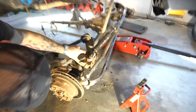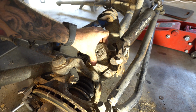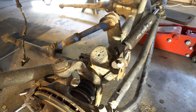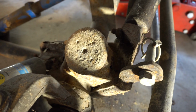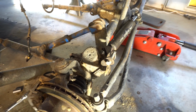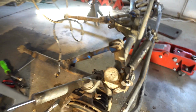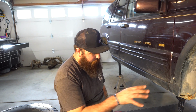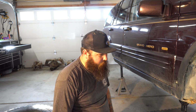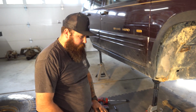So, check this out, guys. Look at that. That is completely rusted. So we'll definitely be finding a new axle either way. We had somebody lined up for this one, but I don't know what we're gonna do at this point. I don't really feel comfortable selling it to somebody. So we'll have to readjust our plans and see what we can do. That's just how it goes. But with it having that much rust on it, I don't feel comfortable selling it to somebody and having them having an issue. So we'll look into that and see what we can't change.